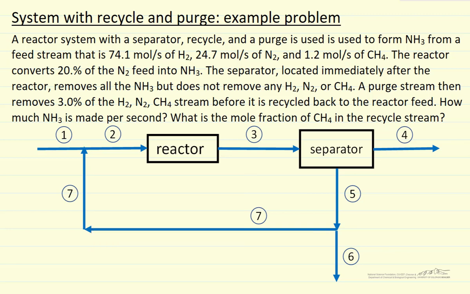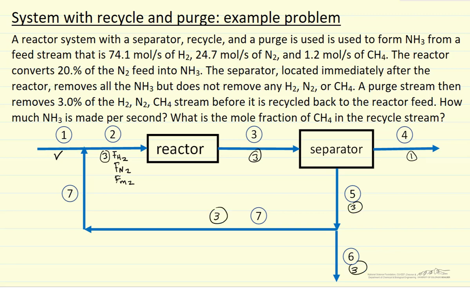So we have the three flow rates here. We don't know these three flow rates, and I'll use the notation just FH for hydrogen, FN, and the 2 represents location 2, and then for methane, FM2. Three unknowns there. There are three here. There's one here because it's only ammonia. There's three here, there's three here, and there's three here. So if we add these up, we have a total of 17 unknowns.